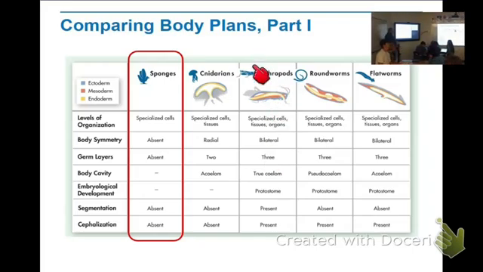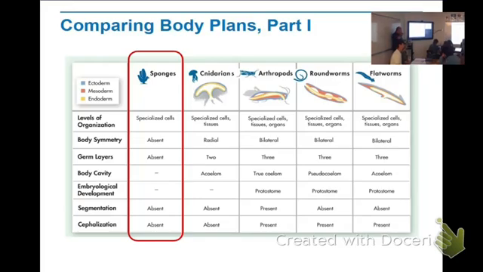Okay, so if we look at these guys, arthropods, those are your grasshoppers, and crayfish, those type of guys. They're going to have bilateral symmetry. That means if you cut them down one way, they look the same on either side. They have three germ layers. They have a true coelom. That means they have a true space in there that's surrounded. All right? But they're protostomes. That means their mouth developed from a different spot, not from the pore. But the main thing is they are cephalized and segmented.